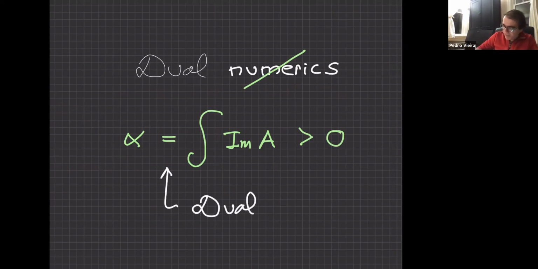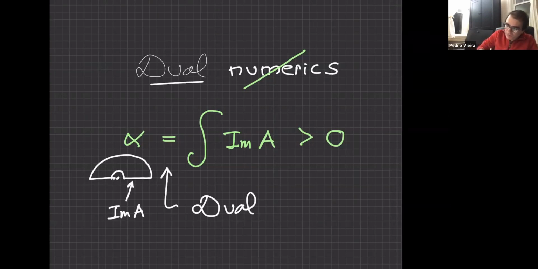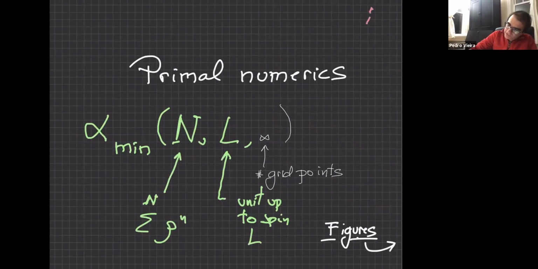This is similar to the kind of bounds that Nima and Dubovsky and friends had shown, that some constants need to be positive because you can extract them by some contour integral, and then you blow up the contour and you get, on the one hand, the imaginary part. As Aninda was saying, it's positive. On the other hand, you extract alpha. It's the same thing that goes into the proofs of the A theorem and so on. And so the dual argument says, let me put it in red, that this alpha needs to be positive.